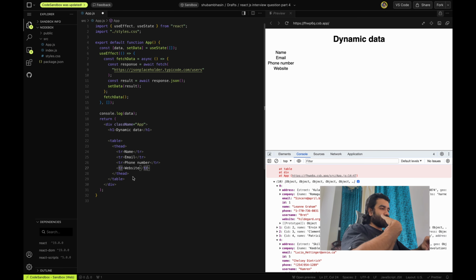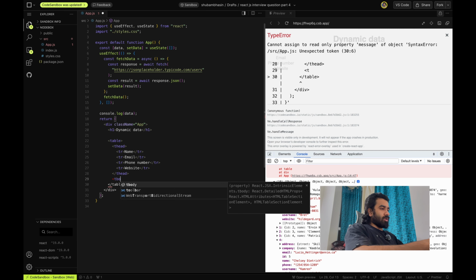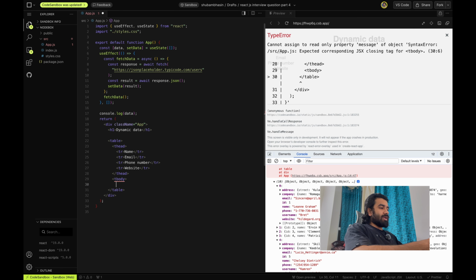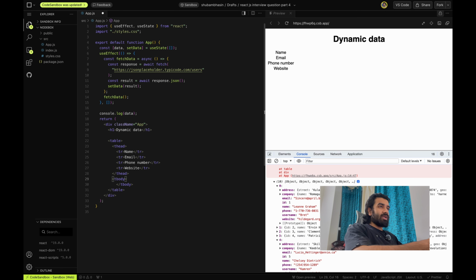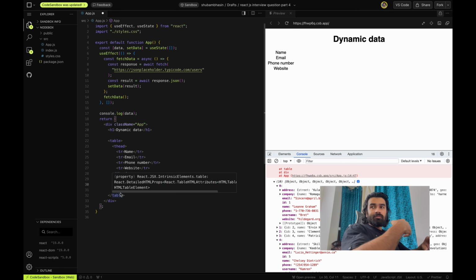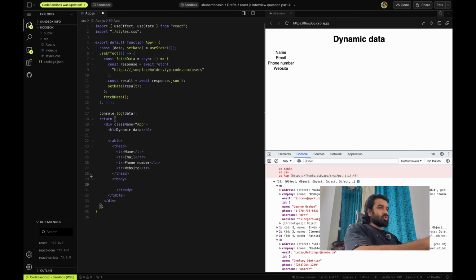Now we have to build the table tbody, right? So I write this, and now what will table body contain? Table body will contain the, I think these are rows, TDs. Yes. So again, okay, my bad. I think I have given this as tr.